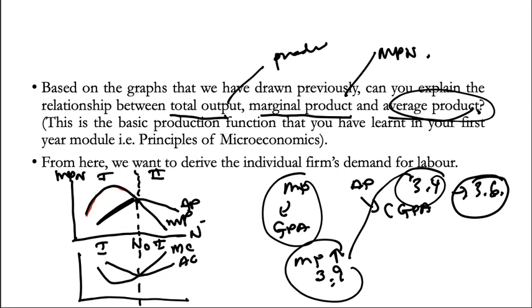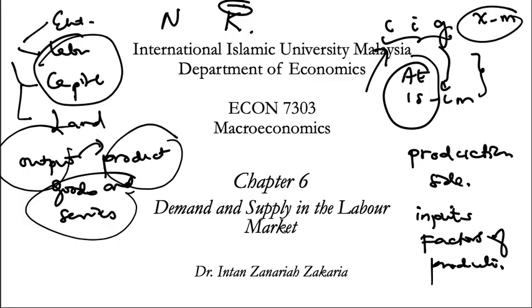Now we want to go back to our main objective, that is to talk about the input that we need to have so that we can produce output. That input is labor. So when we talk about labor, we need to know the market of labor, because we want to know the price of labor, and the price of labor determination in the market needs demand and supply. If we have a market for apple, then we have price for apple and also quantity for apples, isn't it? So for labor, the price of labor refers to wage rate, and the quantity of labor refers to labor hours.